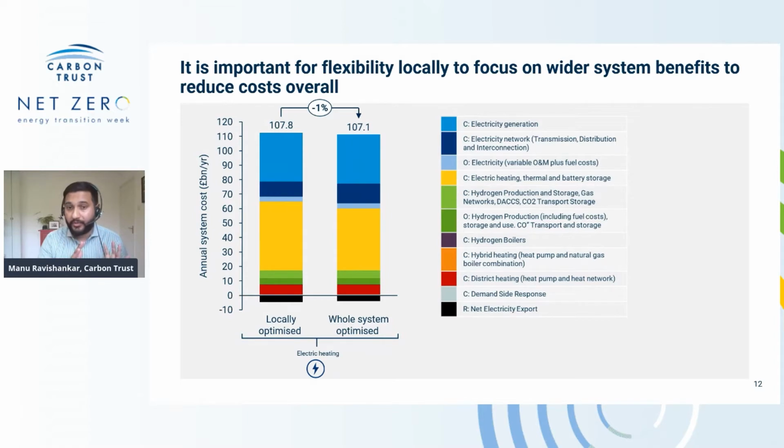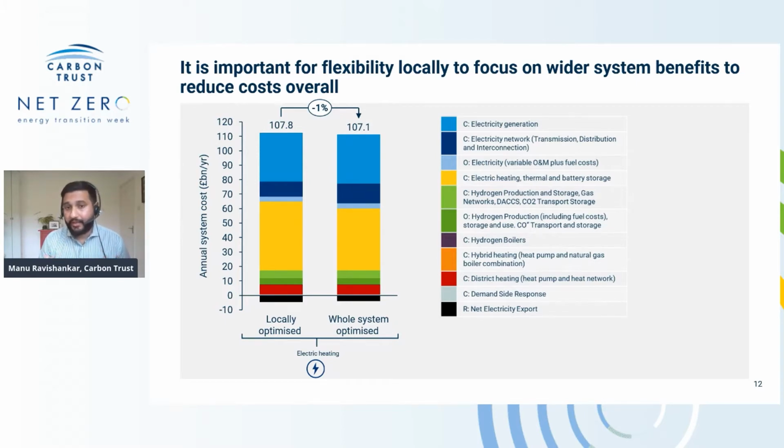Now, there's also another key insight in terms of the change that is happening in the energy system makeup between these two approaches to system development that is actually happening in the background, which we did not see picked up in terms of costs. So a locally optimized system actually needs 20 gigawatts of additional battery storage and actually a significant increase in distributed renewable generation. So for example, the solar PV capacity more than doubles from 55 gigawatts to 129 gigawatts in a future where we only focus on local system optimization to meet the same total demand.